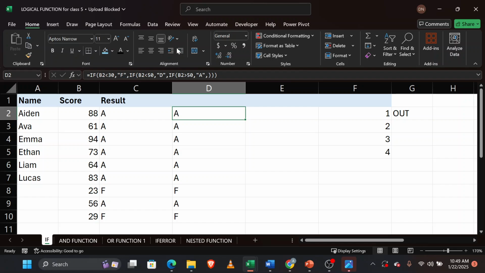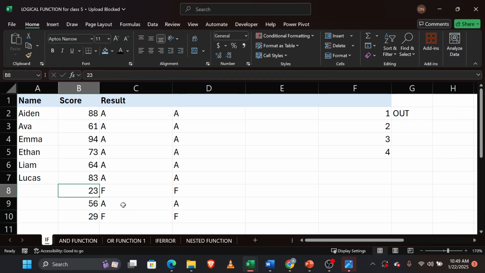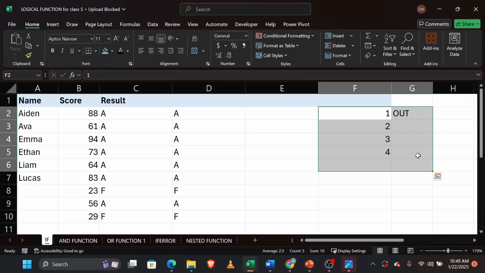Yes, you can write if B2 is greater than 50, A. If it is less than 30, this. If it is less than 50, this. But if you turn it the other way around, if you say if B2 is greater than 50, and then you say less than 50, you know that this is less than 50. So the less than 50 will first of all catch this one. When you now say less than 30, let's do the same thing here. Let's do three sides so you see what I'm talking about.